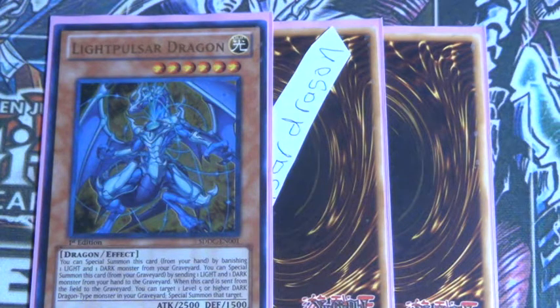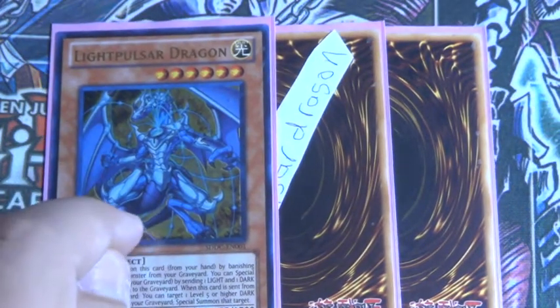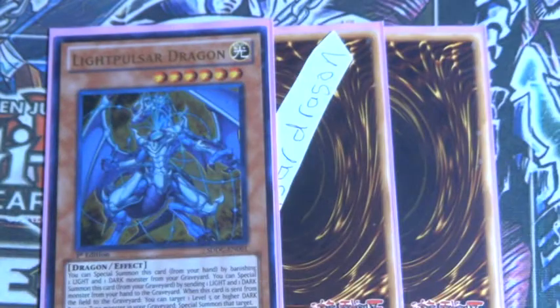But what Light Pulsar does is that you banish a Light and Dark to special summon him from your hand, and then while he's in your graveyard, you can send a Light and Dark from your hand to your graveyard to special summon him from your graveyard. So it's really good. And then if this card is sent to your graveyard, you target a level 5 or higher Dark Dragon in your grave, and then special summon that target. So it makes a really good loop with Rider's Darkness Mellow. So yeah.